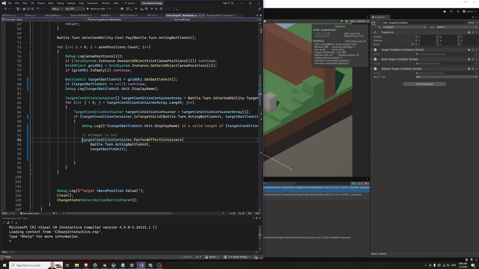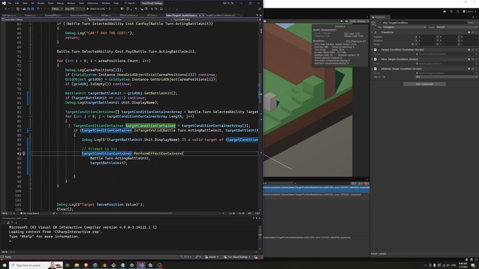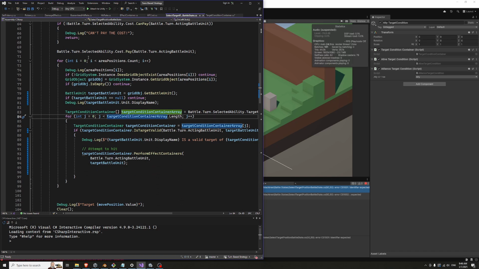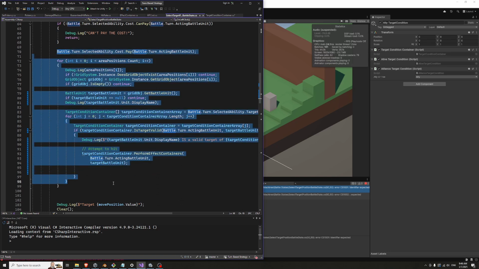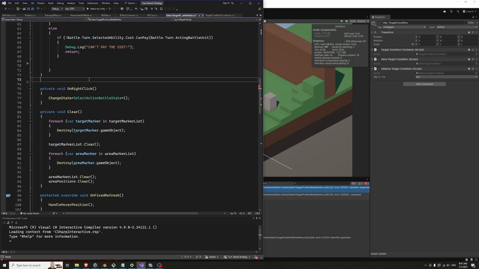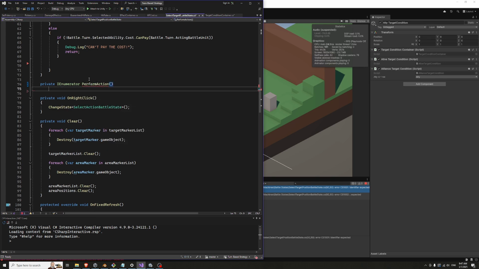So on left click, for each of these containers, we're going to run this IEnumerator, which means this is no longer okay. Private IEnumerator perform action. Again, this is going to get ripped out of here.